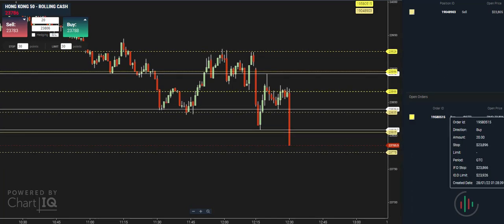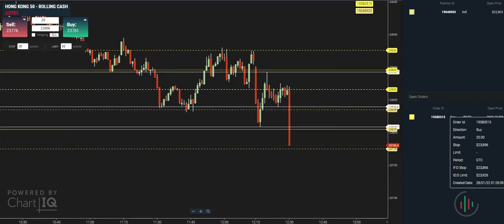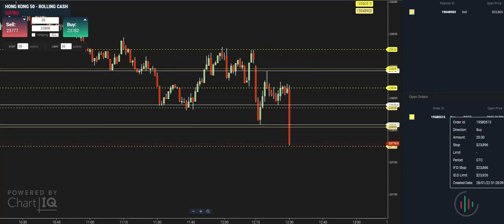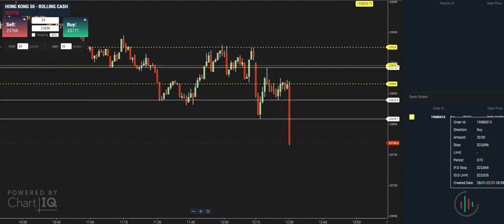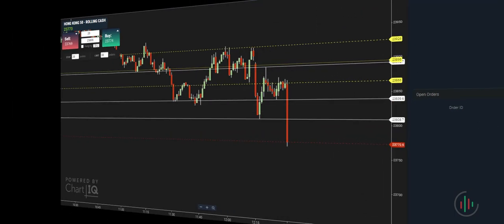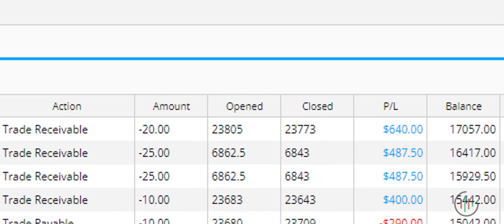Eventually it tagged the profit target, which you'll see in just a few moments. And there it ticks off. As I said, you could take the inside level for 30 points, or take the outside level which is stock standard for the strategy — and still make 30 points. There you go, you can see it's all played out, all finished. We made 30 points — that's $640, all done.